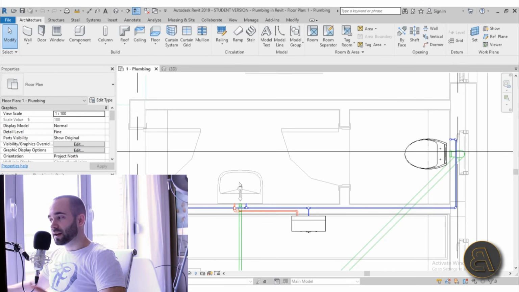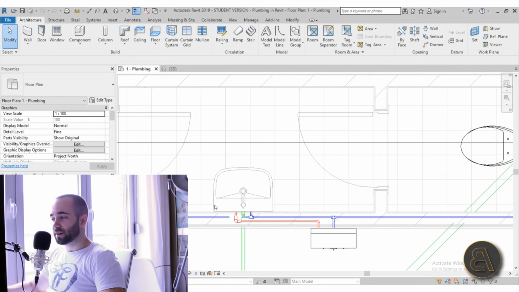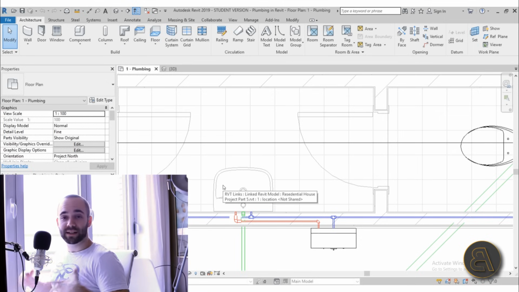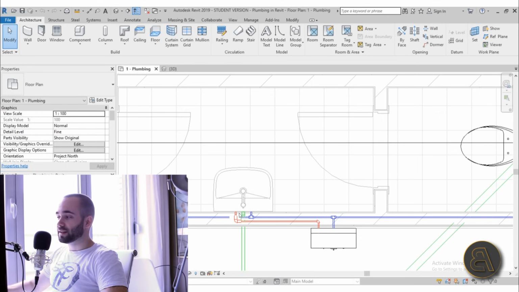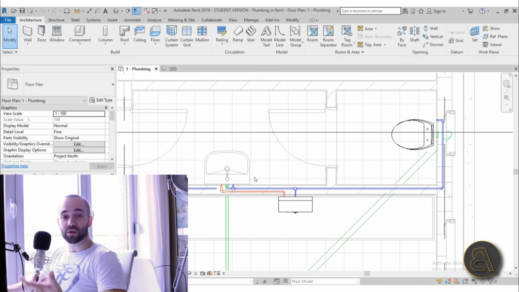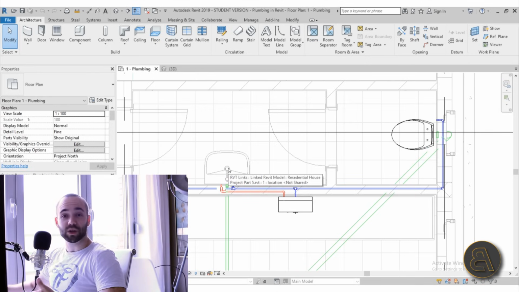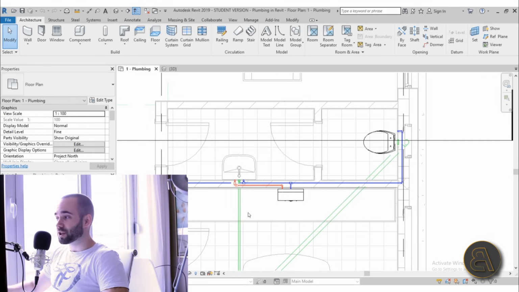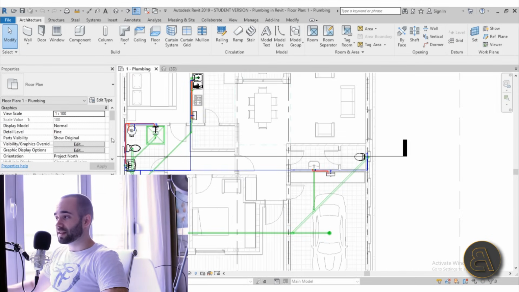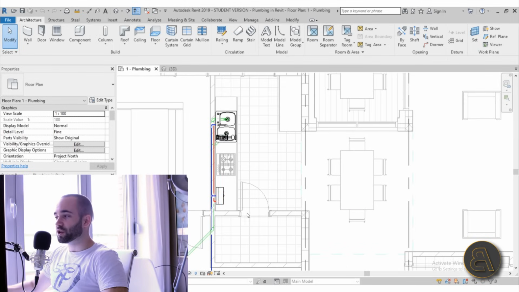So all of the plumbing fixtures have been left in by the architect, and then it's up to the plumbers only to install the connectors and then use those connectors to connect all of the pipes and solve all of the routing of all of the pipes. So that's what I show you in this case. I show you basically the two approaches, and of course I show you the kitchen approach.